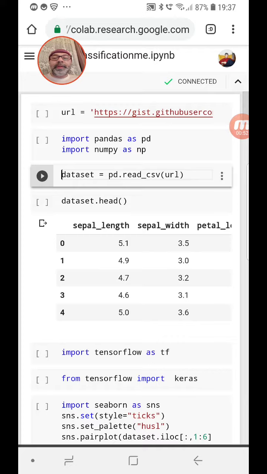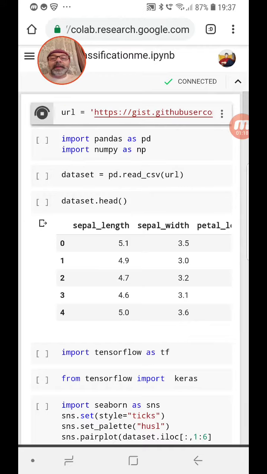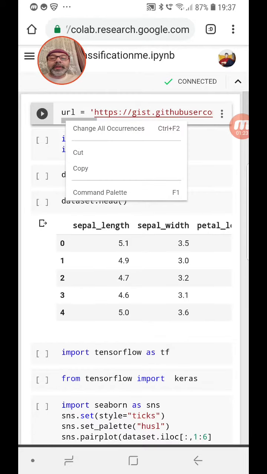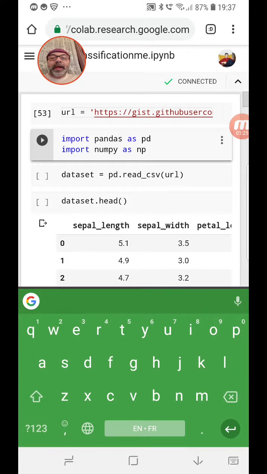So we're going to be using Jupyter Notebooks, which is basically just programming Python on a website called Google Colab, Collaboratory. Google gives this facility free to use for anybody who wants to train himself in data science. The first thing we're going to do is import our data from this URL. The data is located on GitHub.